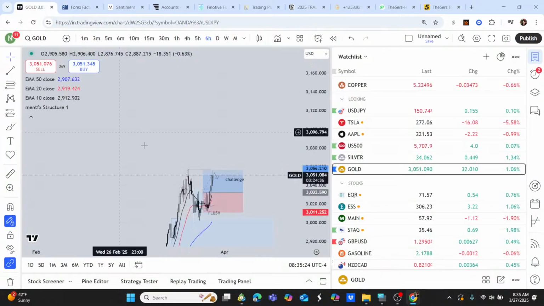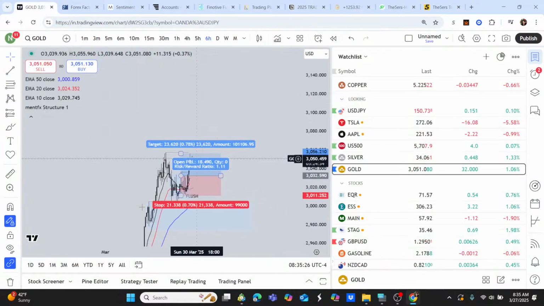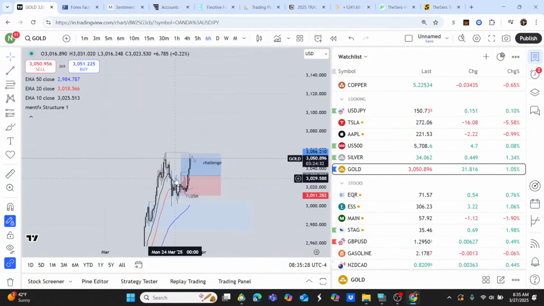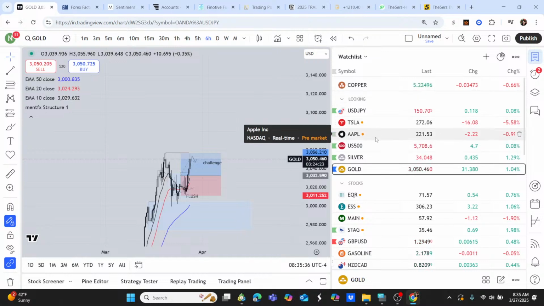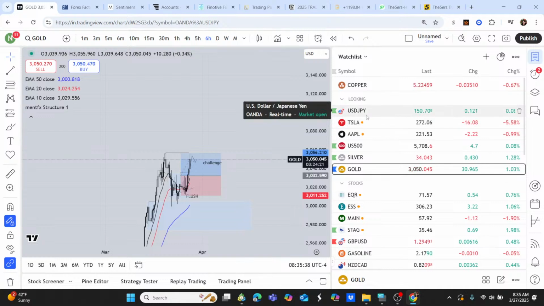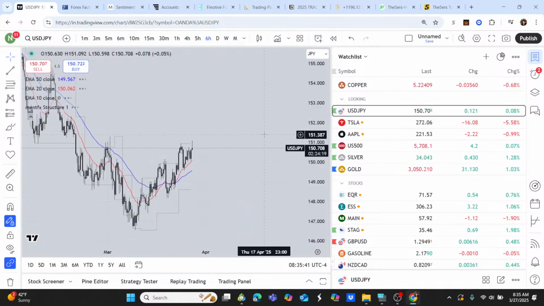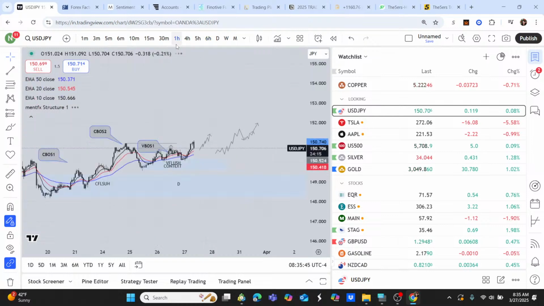So yesterday we took a trade. Not this one. I took this for my challenge last night, and I'm up right now at break even. But challenges don't count. It's only for my fun. So yesterday we took a trade for USD JPY. Let me just show y'all what happened. I'm gonna show y'all the P&L and everything.